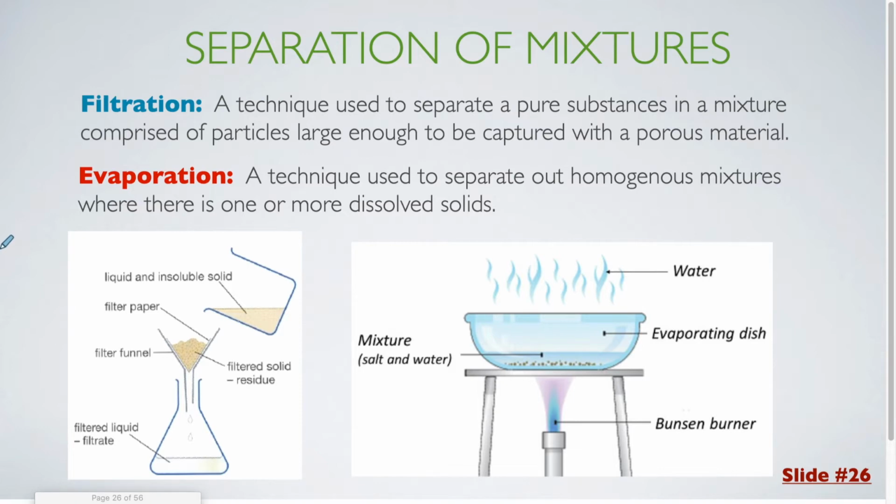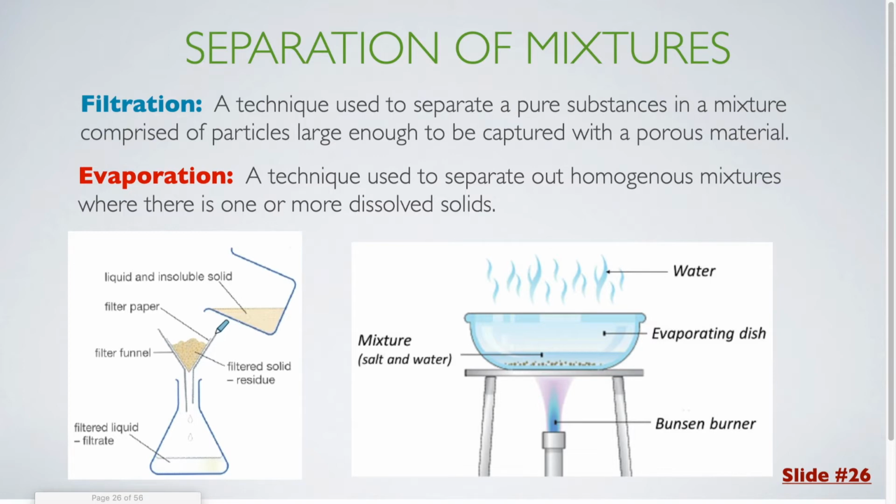Filtration is a technique used to separate a pure substance in a mixture comprised of particles large enough to be captured with a porous material. So for example, in this illustration, you can see a beaker which is filled with a liquid and an insoluble solid. So for example, this could be a mixture of sand and water.